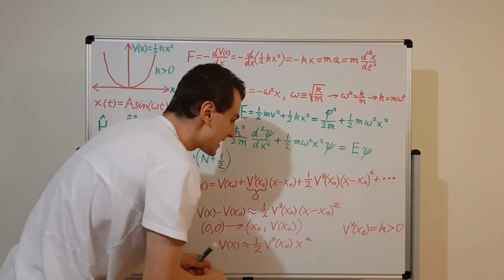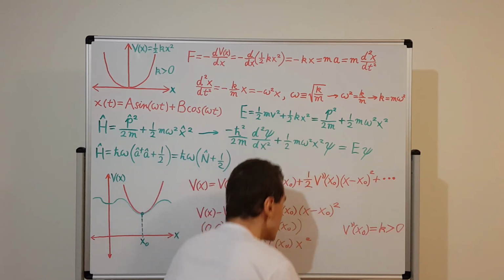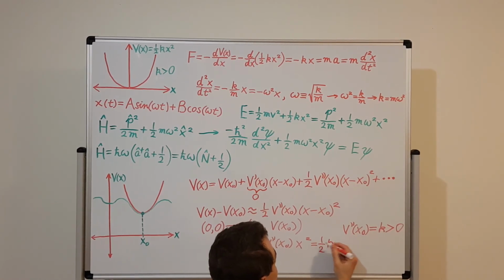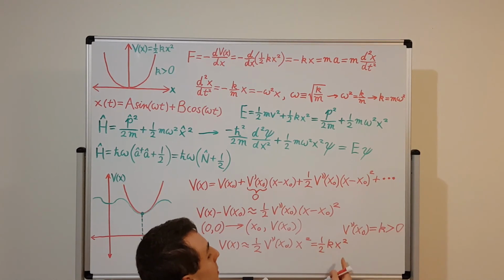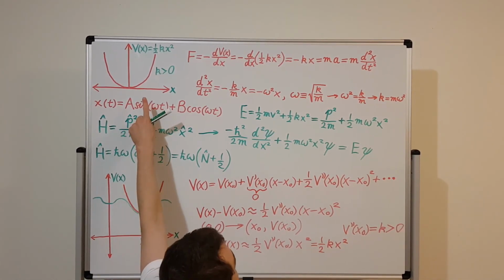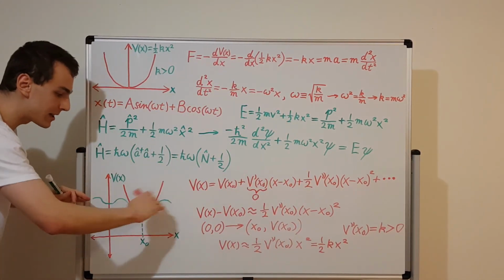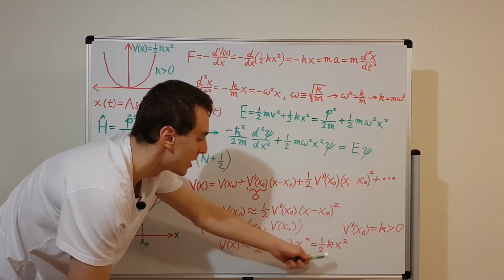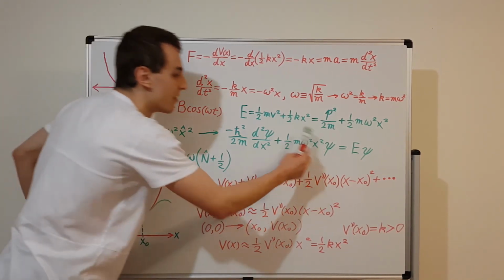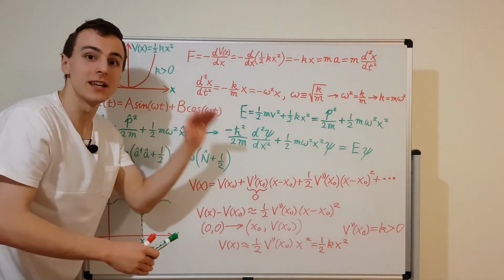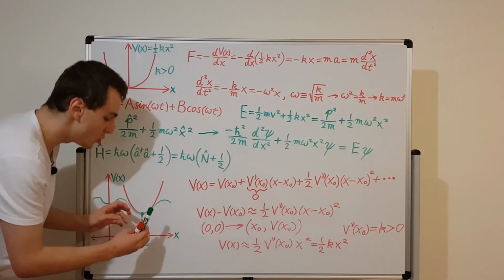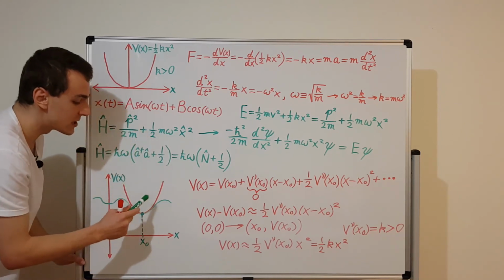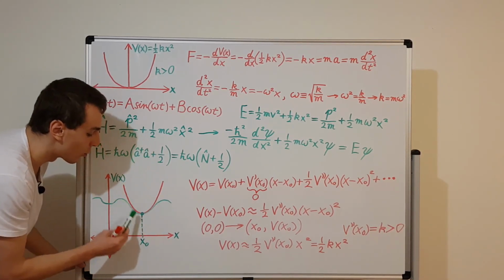So have a look at this. This has the same form as a harmonic oscillator. So I can write this over here. This is actually the same as 1/2 kx squared, and that is exactly the potential that we've been dealing with up here. So we can approximate any complicated potential, as long as these conditions are valid, with a harmonic oscillator's potential. So all of these insights that we have with ladder operators and this differential equation and all of the energy levels and associated eigenfunctions, we can apply all of those techniques to this region of the potential. As long as you're close to that local minimum, all of those things are going to be valid. But as soon as you start deviating away, we're going to run into trouble.